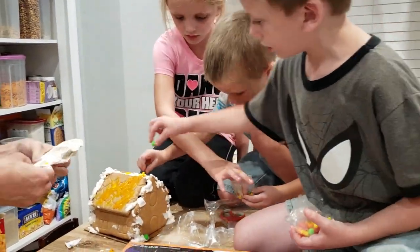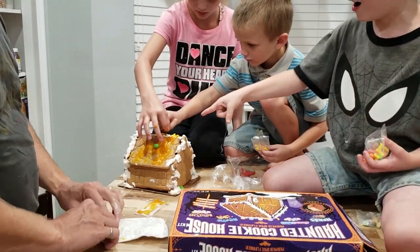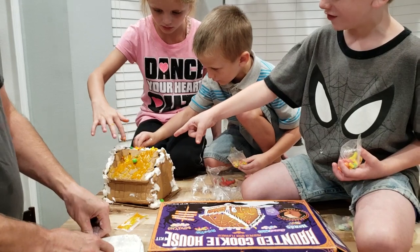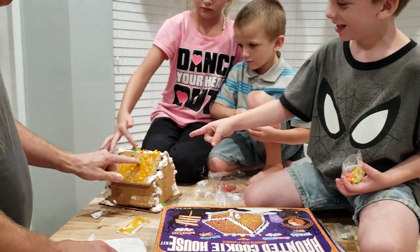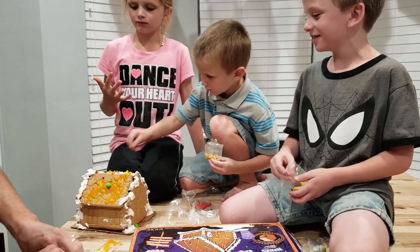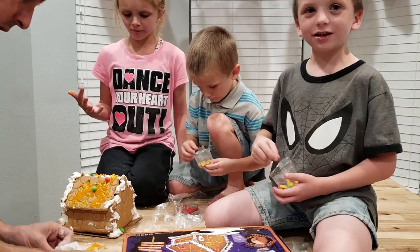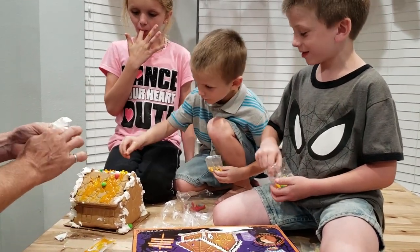But don't push down on the white. The candy's falling. Yeah. That orange one is good. Is it? Why is it breaking? Because it's frosting, stopping it.